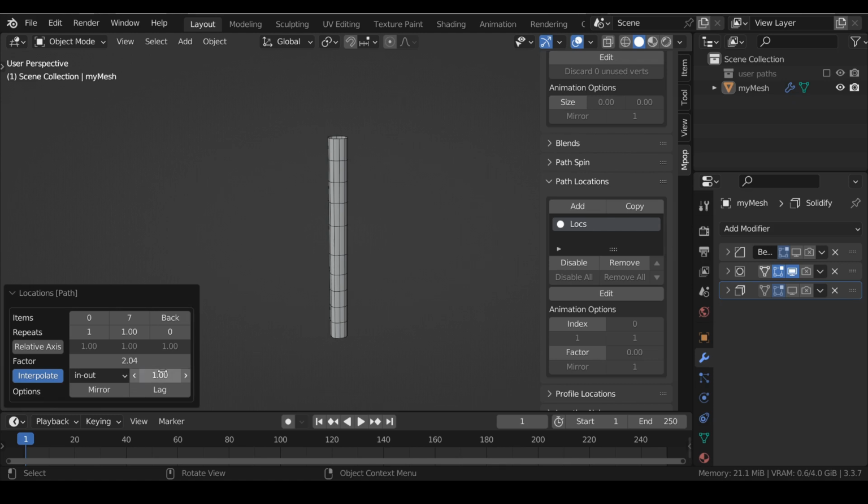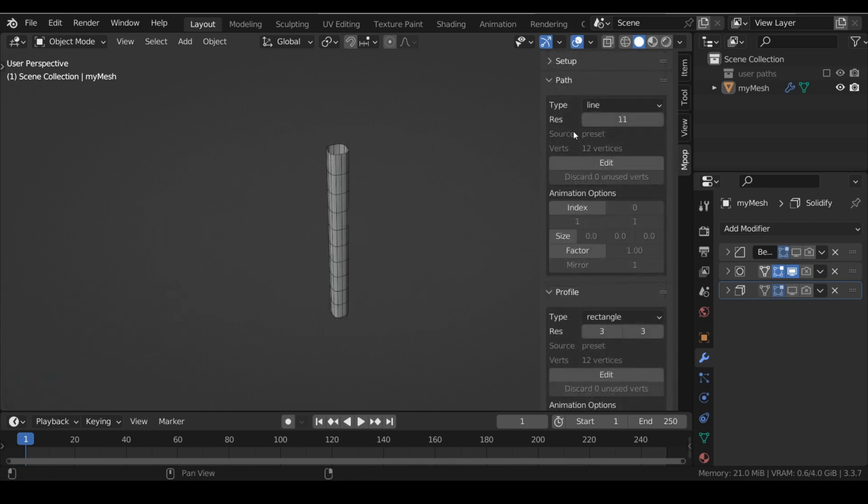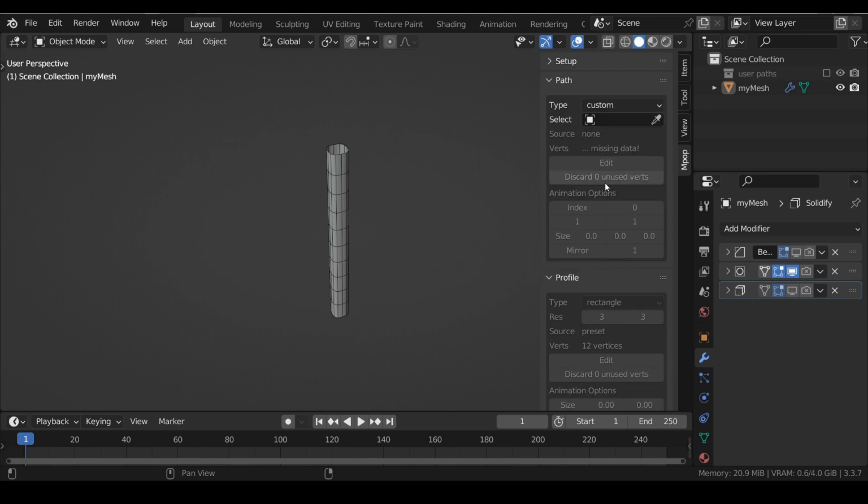Mirror the fall-off effect and exclude the last increment. Of course, going over all the parameters in every editor, including the animation mode, would be a long process with questionable benefits. Instead, for the remainder of this video, I will use some examples to highlight a few of the features.